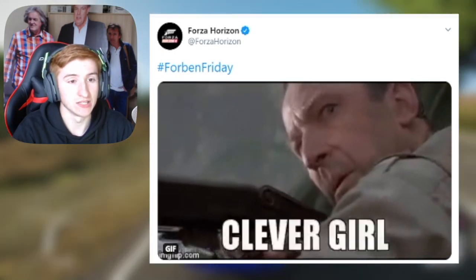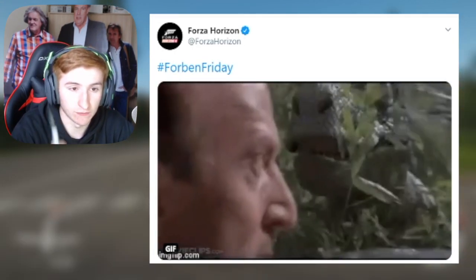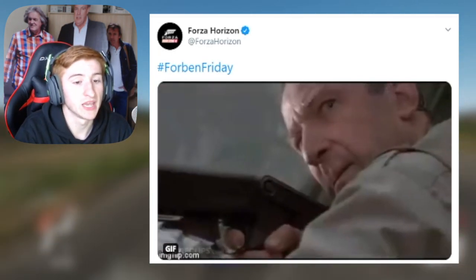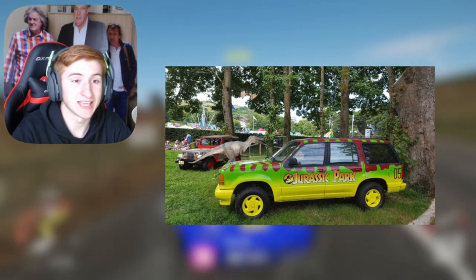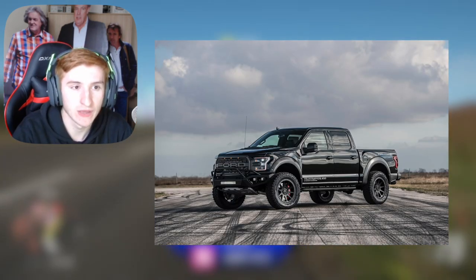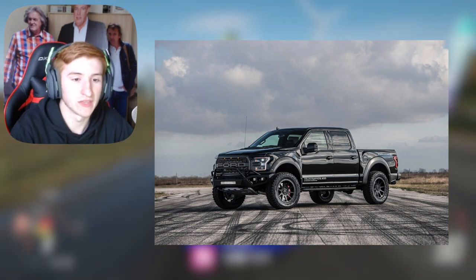The fourth GIF is a dinosaur one - I'm sure 90% of you will recognize it. It's from Jurassic Park and features a velociraptor. This could be hinting towards two things: Jurassic Park as a whole, meaning the Jurassic Park Jeep could be coming to the game, however I think the best guess is the Hennessey Velociraptor - because there's literally a velociraptor in that GIF, and the Hennessey Velociraptor is on the leaked car list.